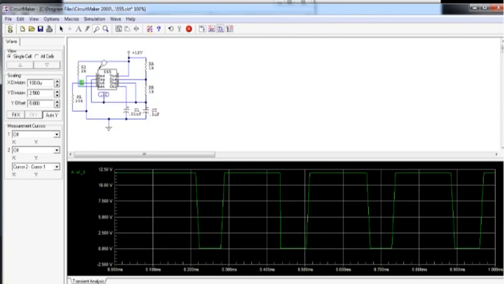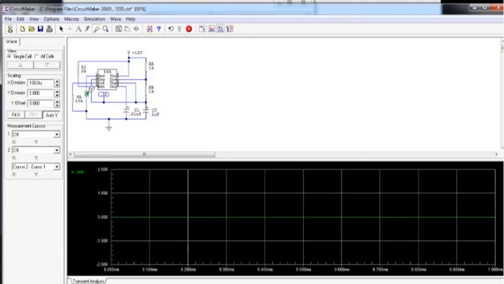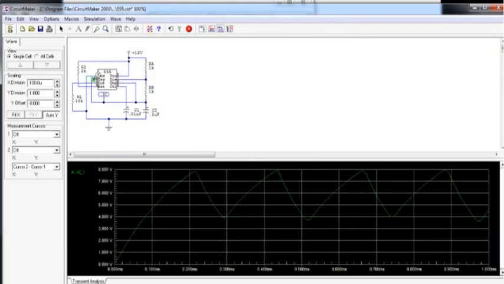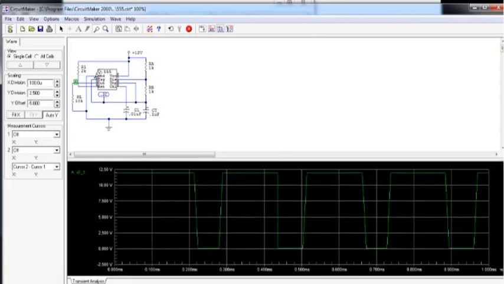Here you can see if I want to check this, this is the point where this clock is available. I want to check this, this is grounded, and here you can see that we have this signal.